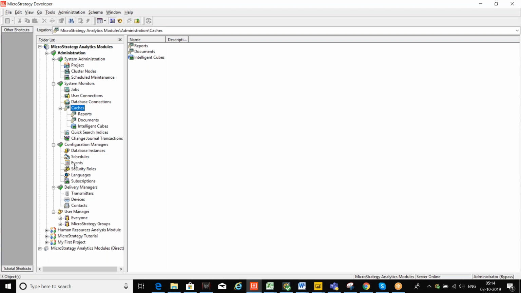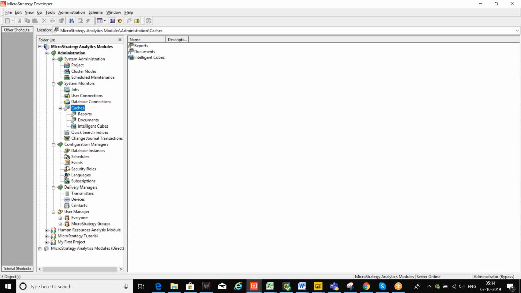So a better approach we can follow: we write a script and execute that script as part of ETL. In ETL we follow a lot of steps. Step one, read the data from the X source or Y source. Step two, clean that data and then load the data. After the data load is done, we can create another step which connects to MicroStrategy and clears the intelligent cube cache or report cache, or sends an email to people that the intelligent cube is now refreshed. These kinds of automated tasks we can include as part of the ETL task, operating from ETL to clear the cache and so on.